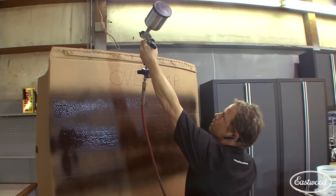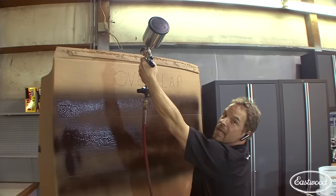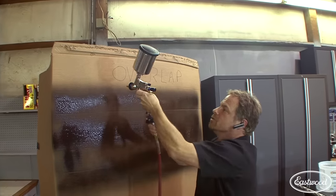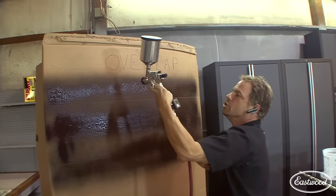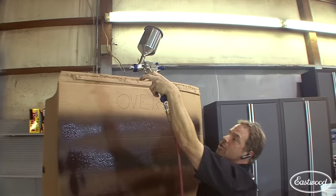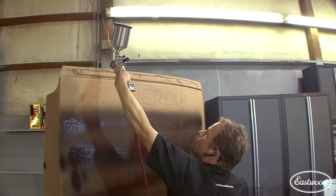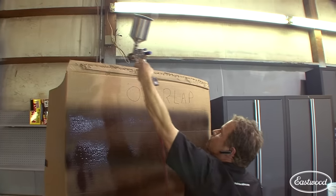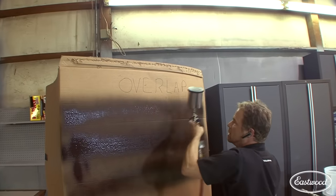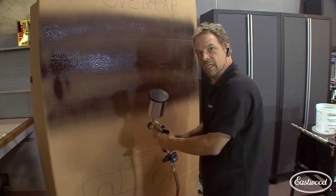If I want to paint up high like that on a van or something like that, if I keep the same hand position, it's goofy. I'm going to get a heavy pattern on one side. So here's something that I've learned over the years. You can change your hand position. See how my wrist is broken there? You can change your hand position to suit what you're trying to spray. So I've just adjusted my hand position, and as I'm coming down, I'm unlocking my wrist, and now I'm in the prone position. The same thing goes for getting down a little bit lower.